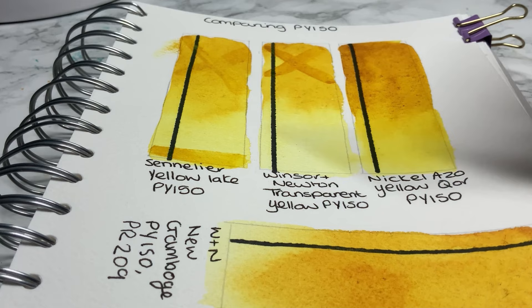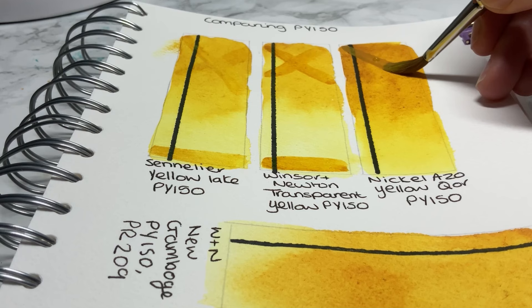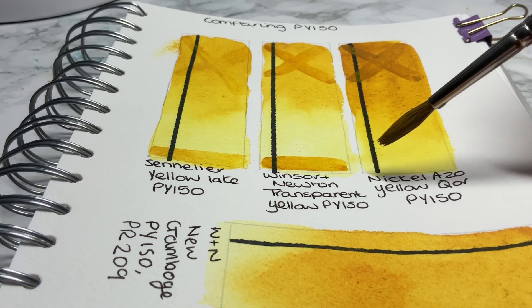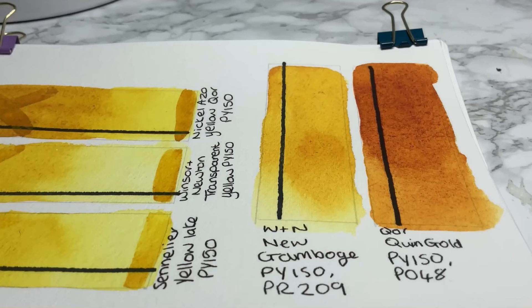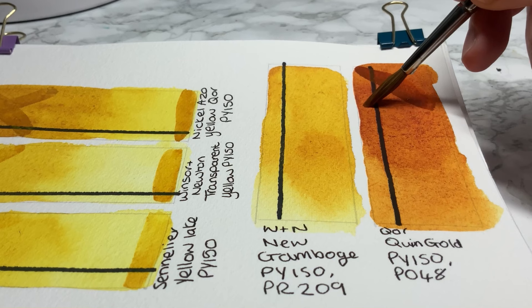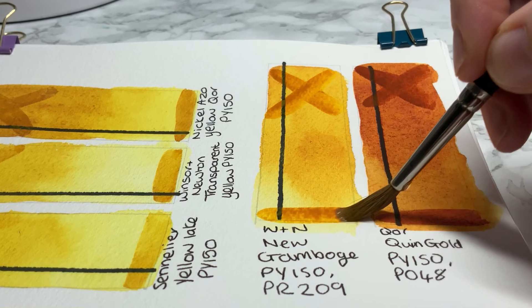I'm not a scientist working in a lab — there are lots of variables, lots of things that could go wrong. The paper may not have been as dry as the others. I suspect it was, because I knew how long I dried it for, but that Sennelier definitely didn't glaze as well on that first test, which I found interesting because they're known for glazing. Having said that, both the CORE and the Winsor & Newton — and actually the bottom bit of the Sennelier — did glaze well. So maybe it was just slightly damp.